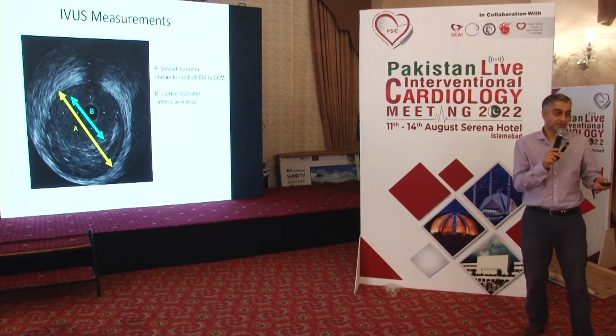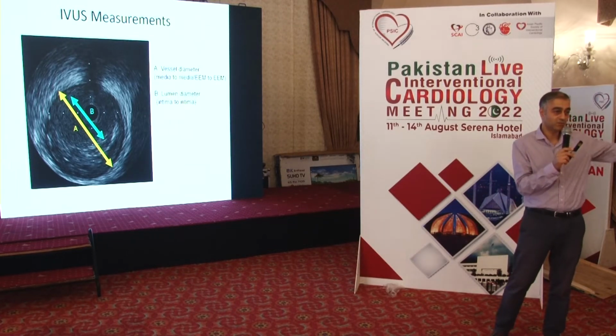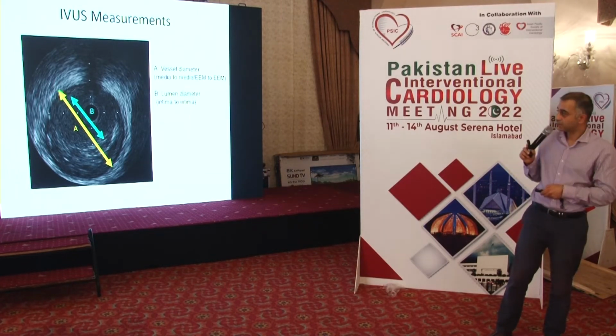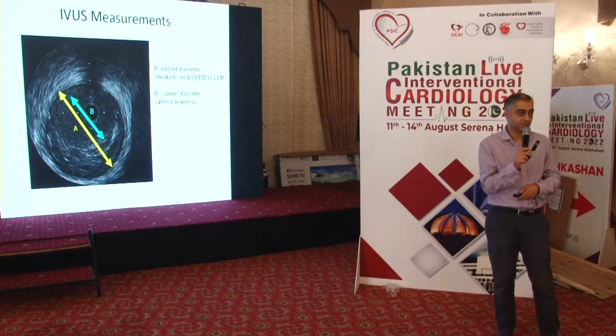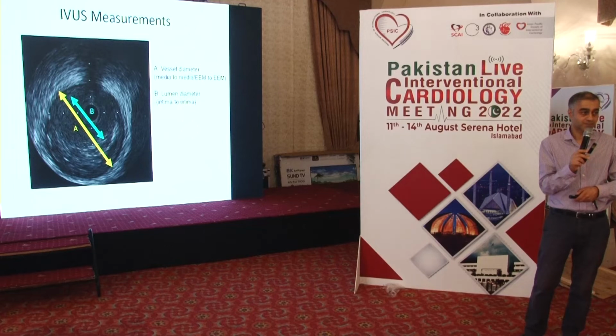And you can make 2 or 3 measurements. And of course, if you've got an aneurysmal vessel, then you're not going to have a complete circle. So your diameter might vary depending on which angle you're crossing your circle or your vessel in. And you can do the same for the lumen as well. So on a moving image, this is a little bit easier, but you can make out the plaque here. And there's a little bit of plaque up here as well, so you can make a lumen diameter measurement as well. And why is this important? Because this will help you for your stent sizing, which we'll come on to a bit later.